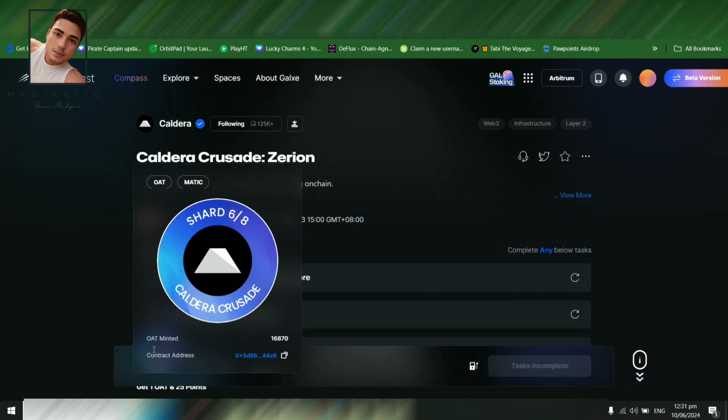This is Madj, and for today's video we're going to talk about the Caldera Crusade Zerion Galxe campaign, guys. So there are 8 chapters, or 8 weeks, or 8 tasks that need to be done. I already did the 5th, but it was the last day, so I paused making the video, and now I'm doing Shard 6 because it has requirements, guys.